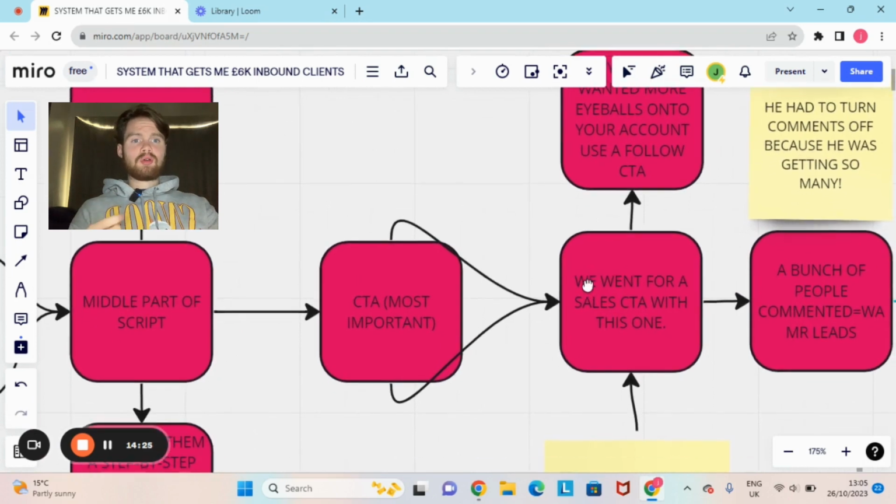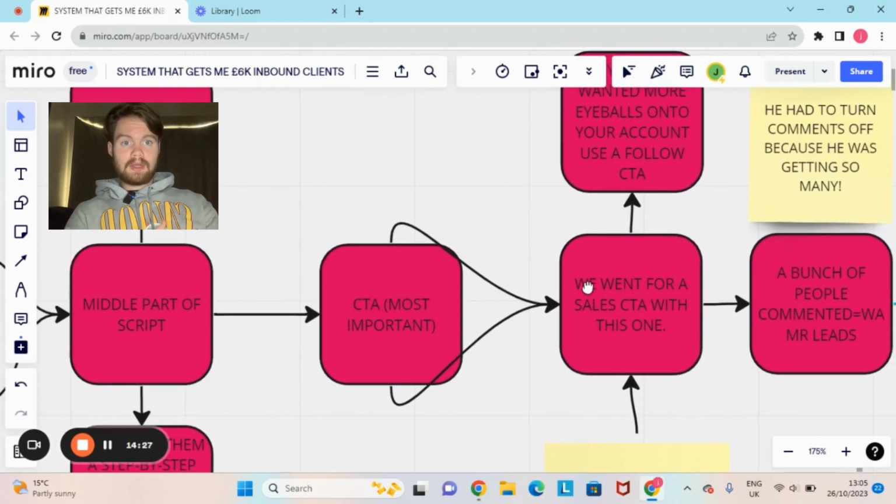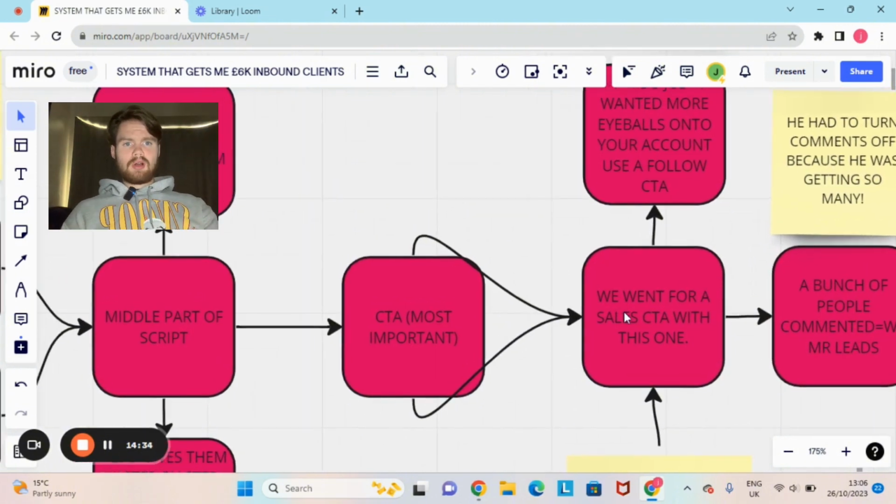But if you say book a call, make sure you've nurtured them in the process. So before that, don't just ask for a call. If you're posting for the first time, you're not going to ask for a call in that first video. You have no content behind it. You have no proof of concepts. You have no results, you have no case studies. Well, you might have results, but you haven't posted them on your social media. So build up your content first, and then you can ask for a call once they've been nurtured.